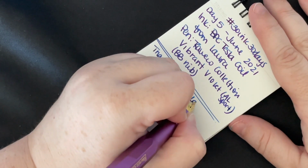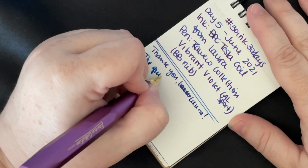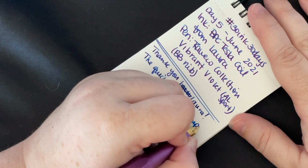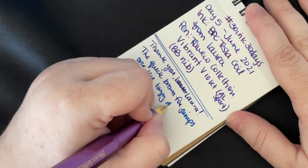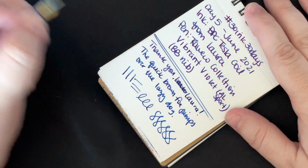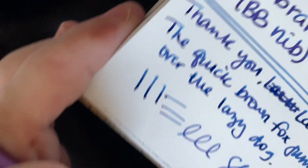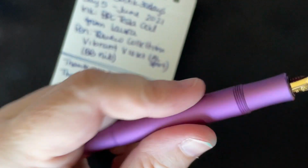Oops, why can I not write Laura? Awesome sauce. You can see the sheen almost instantaneously, even before it dries. That's how sheeny it is. Oh, this is going to be really fun to use. Awesome. So thank you, Laura, for this wonderful sample.